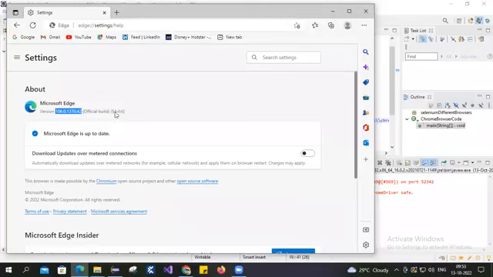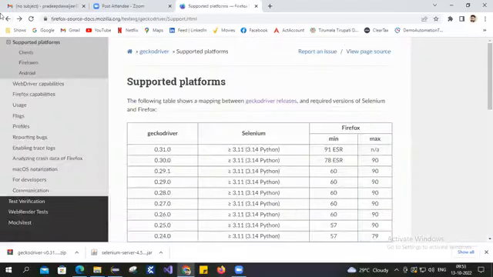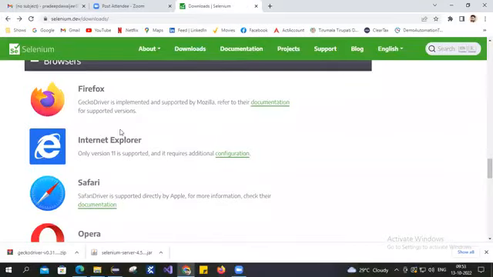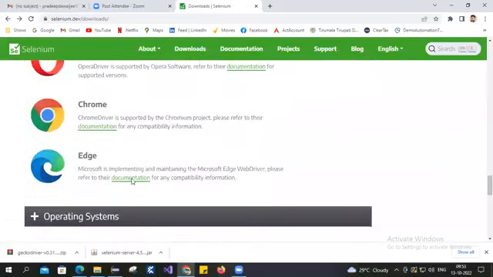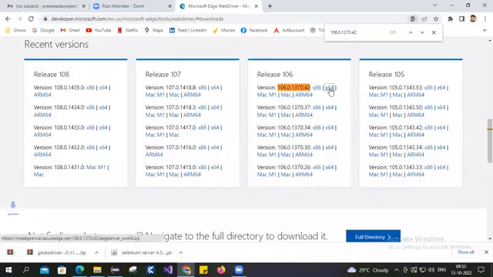I'll copy this, which is the 64-bit. I'll go to the Edge documentation, search for the version and then 64-bit, what I've downloaded.